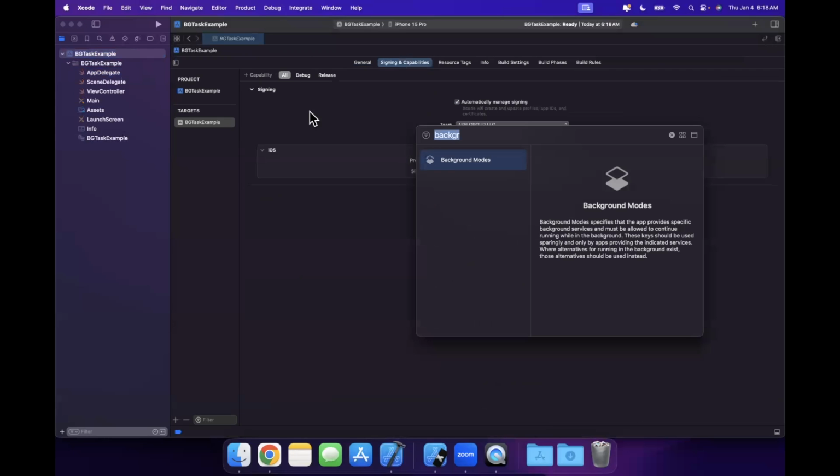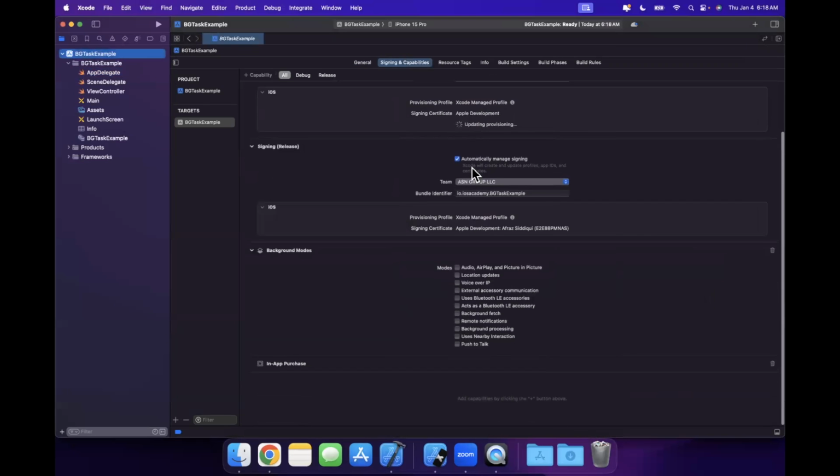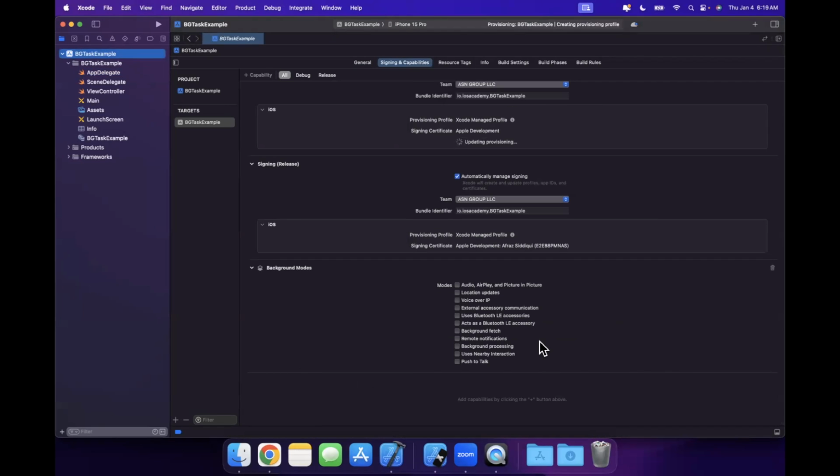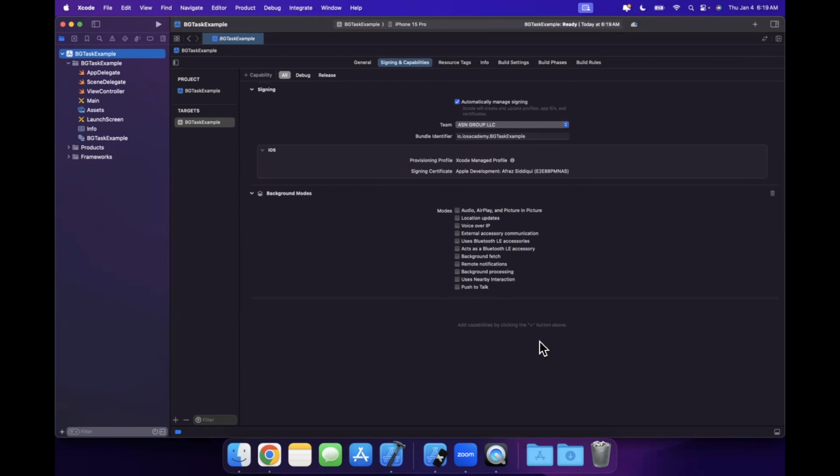Let's see why on earth it's not showing up. Let's try that again. If it's not showing up, let me try adding something else like in-app purchases. All right, so it looks like it decided to refresh after I added that. So here we have it for signing and release. We don't want in-app purchases, so I'm just going to hit the trash button on this one so that one disappears. This is just Xcode trying to get its life together. So if you hit some flaky, weird issues like that, just try closing and opening Xcode, part of the process.